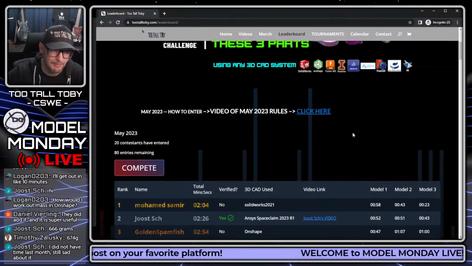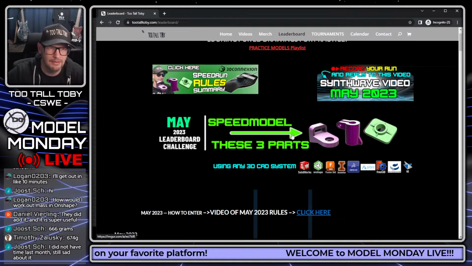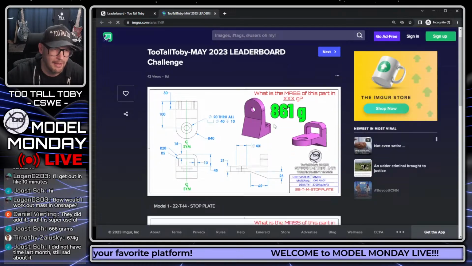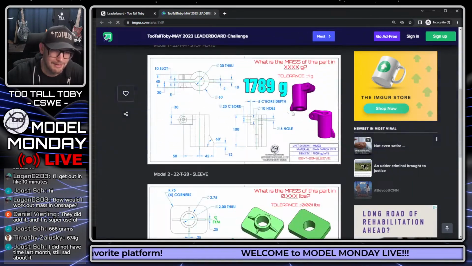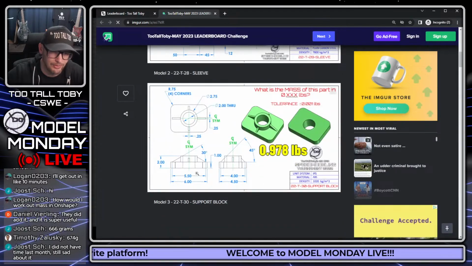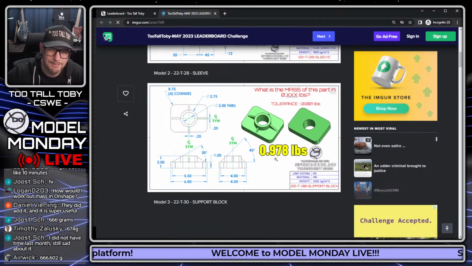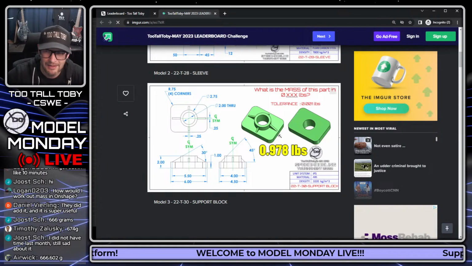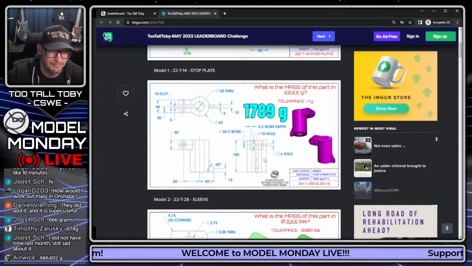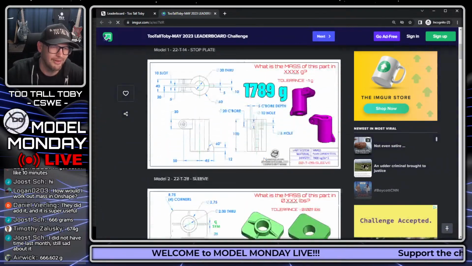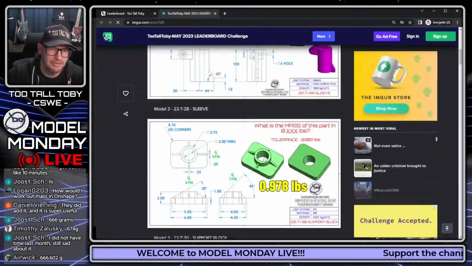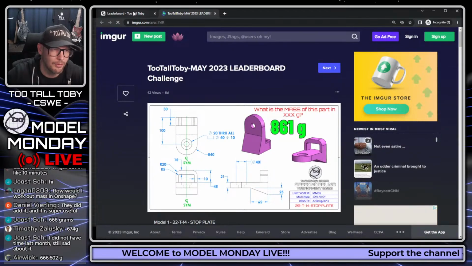I mean, they're coming off of defined prints. This is what the prints look like from this month. You can see here this month, the first one's a little bit easy, but the second one starts to get pretty complicated, and the third one's pretty complicated too. To be able to get in here and do these models in just a matter of minutes is really impressive. Super impressive. So cool challenges, lots of neat stuff here in the world of the leaderboard.